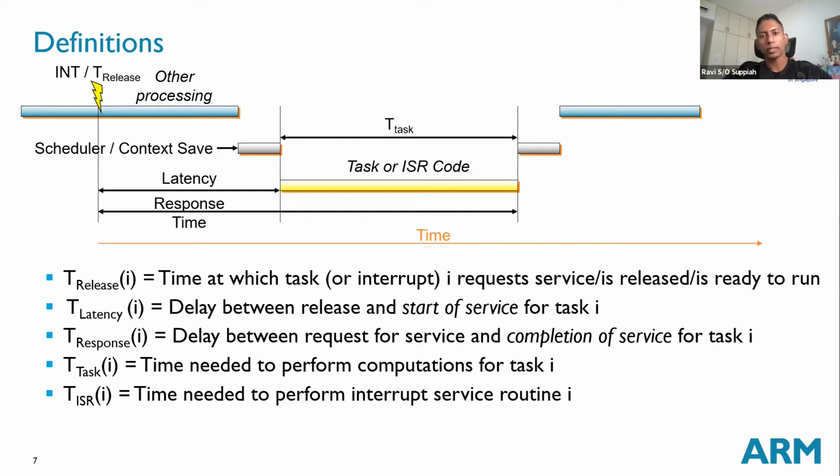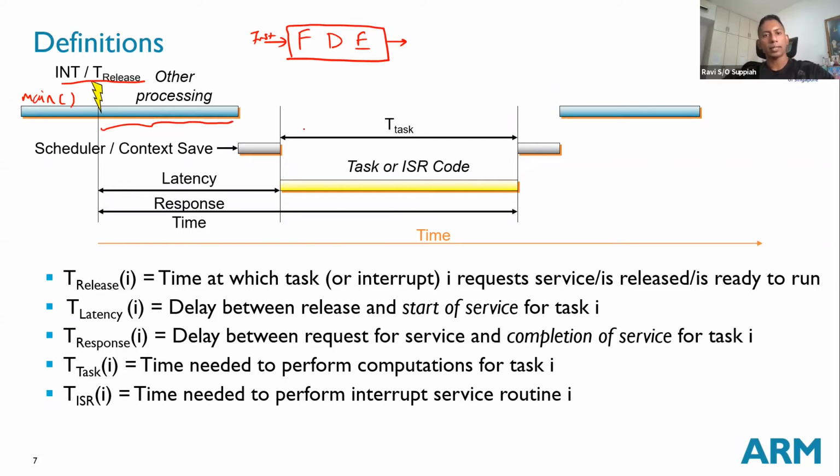But the difference between task and interrupt is, if you look at this context over here, when I am busy doing something, so let's say this is my main program here, and at this time instance t, there is an interrupt. From a processor's architecture perspective, you have a fetch, decode, and execute cycle. Whenever you fetch a new instruction from memory, it goes through multiple stages before it finally finishes execution. So when an interrupt occurs, the processor could be in the midst of performing an instruction, so it needs some time to finish that instruction.